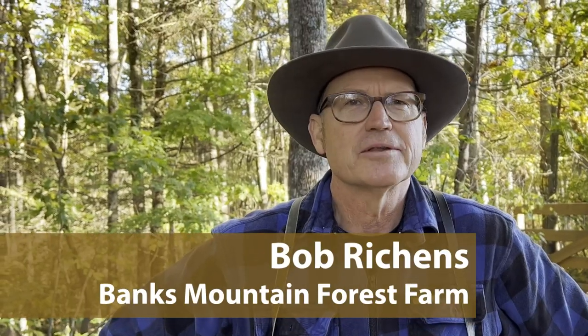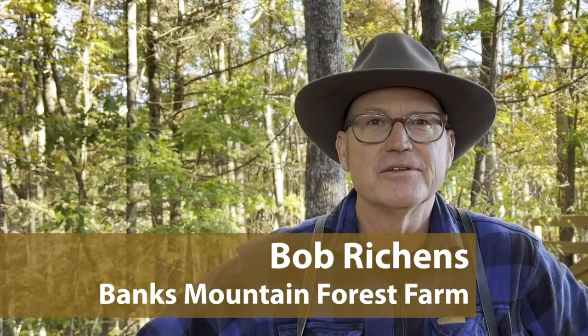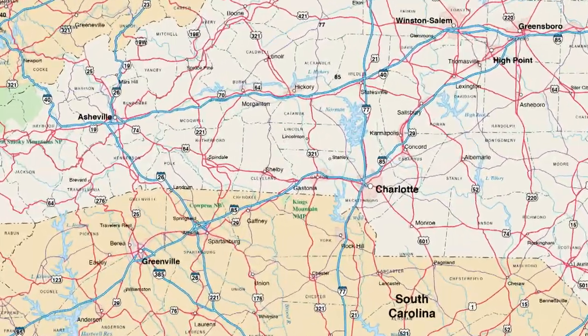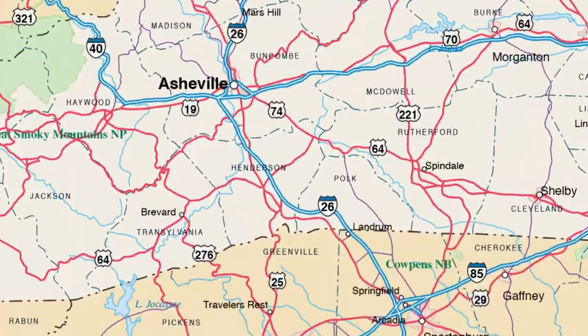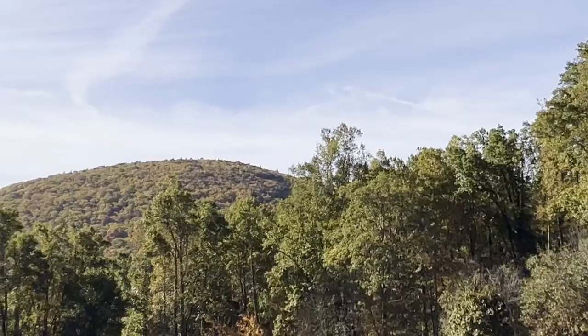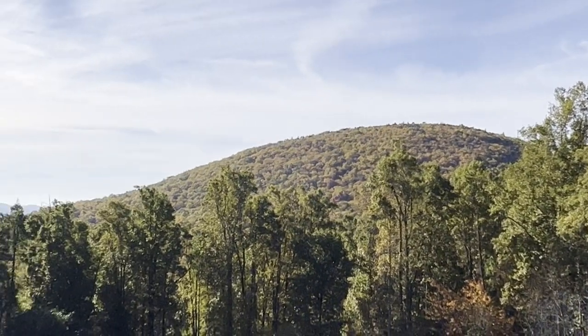We came here 23 years ago. We wanted to be in Western North Carolina because we love the ecosystem here, the Southern Appalachian Mountains. Being avid hikers, bikers and paddlers, we came here frequently to recreate. And when we had a choice of where to live, we chose Western North Carolina and ended up here in Henderson County, just south of Asheville, and bought a house with a view on a lot.